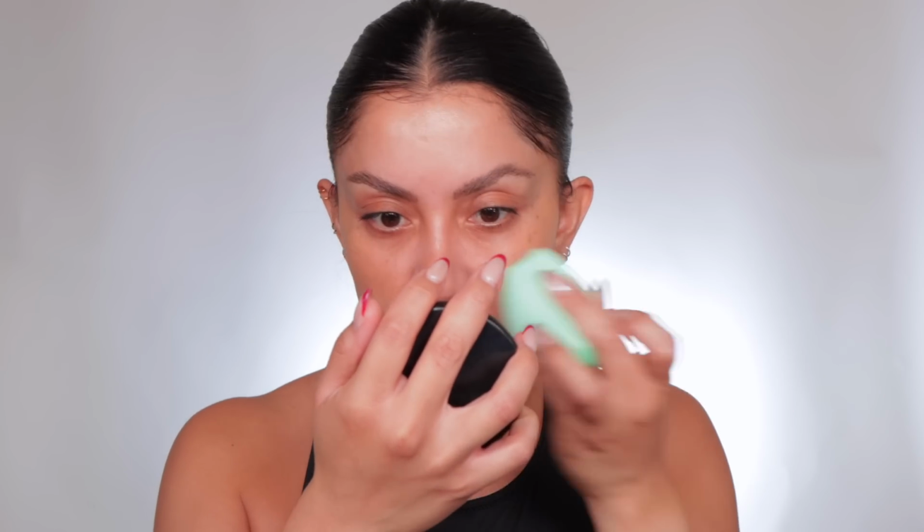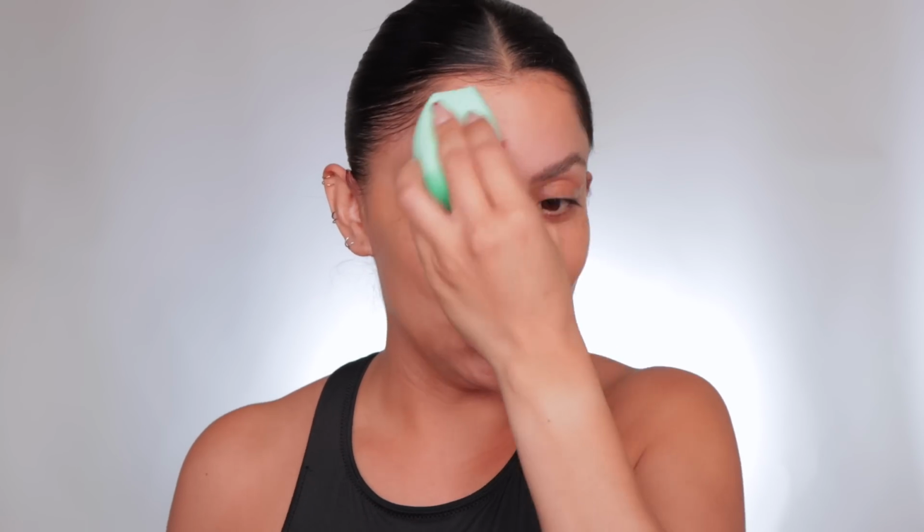So back to e.l.f. just duping things. I honestly don't mind it. I'm sure the big brands do. I mean, I don't know. I feel like they would because not only do they do kind of well. I'm kind of like, I'll use the drugstore dupe real quick. Like I really like this version.